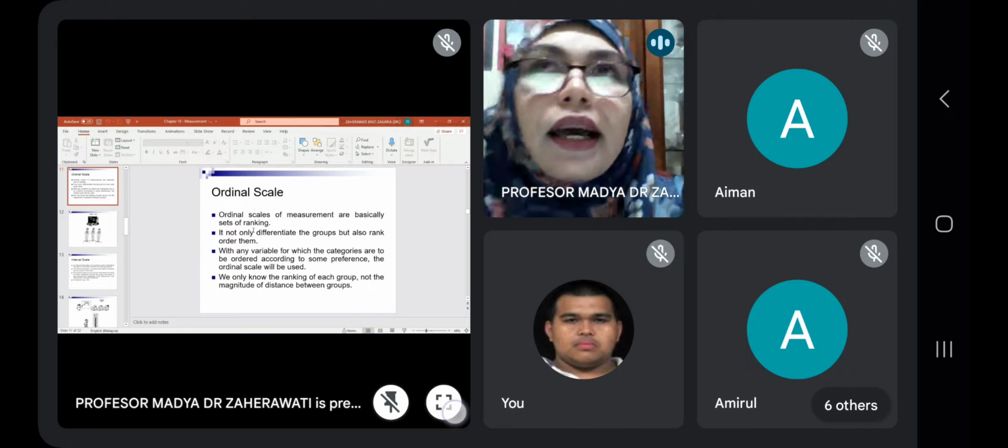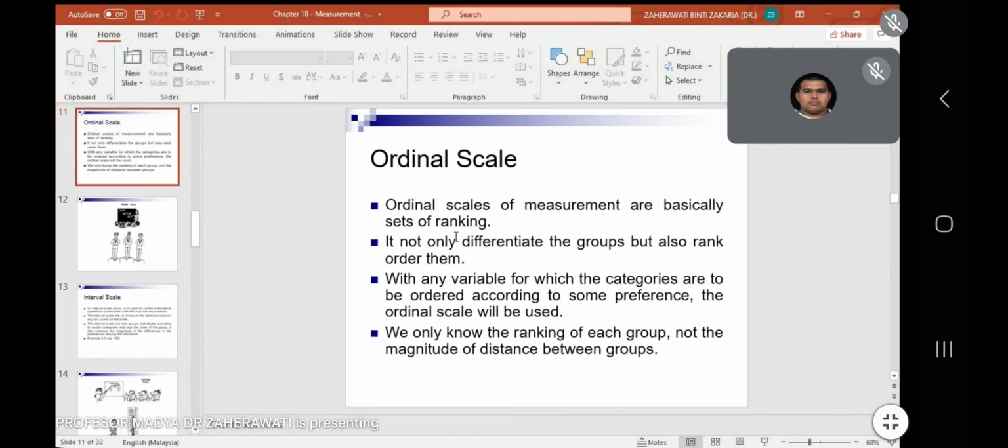The second one is education level. We put primary school at the first box, second secondary school, third higher education, or maybe put degree. Then after that, master program. The first one is for undergraduate program, which represents diploma and degree, and the last one is postgraduate, which represents master, PhD, and DBA. That's for ordinal.